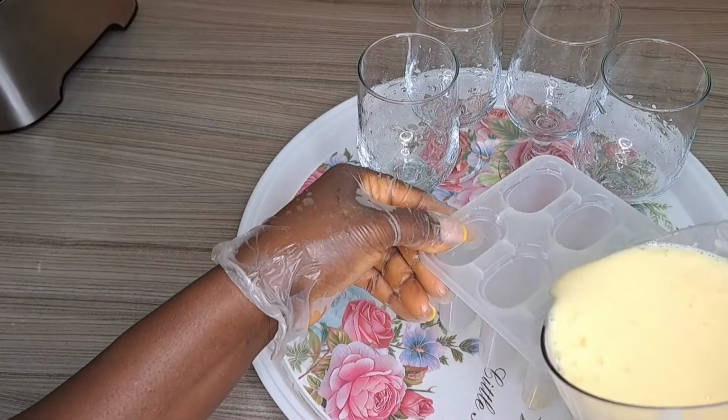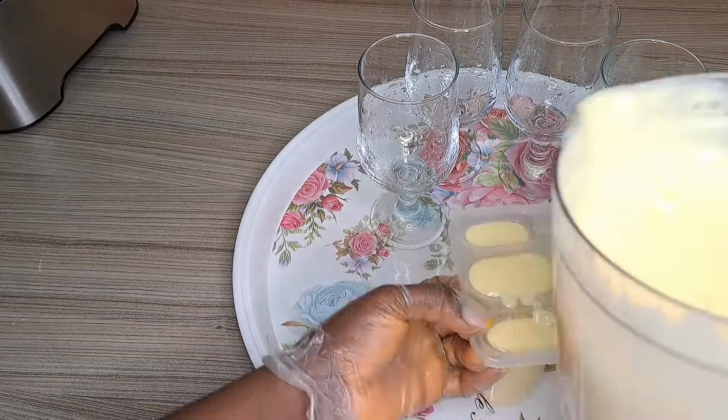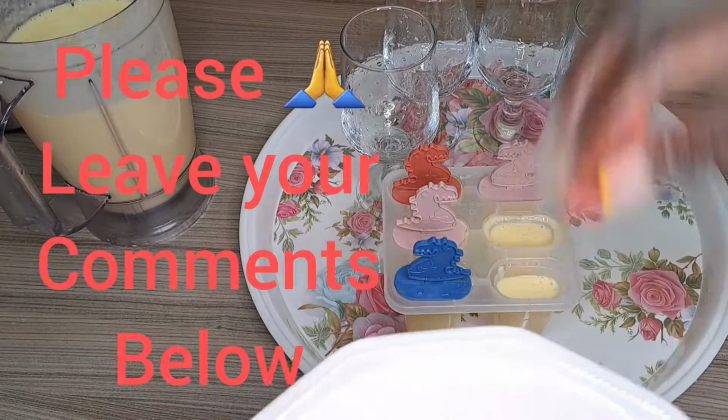So I'm going to be making ice cream out from it. I will take this one to my freezer. Within a few hours, it will be ready.